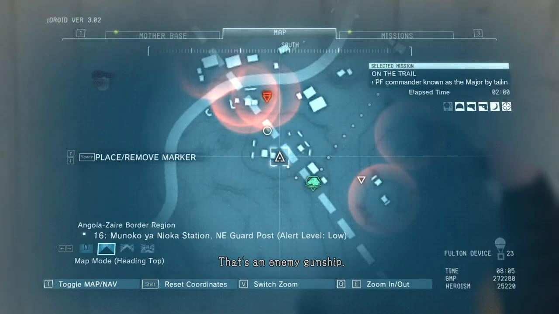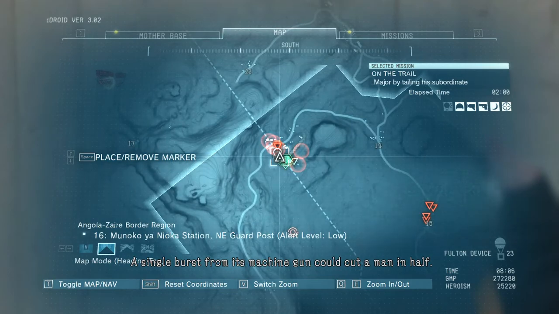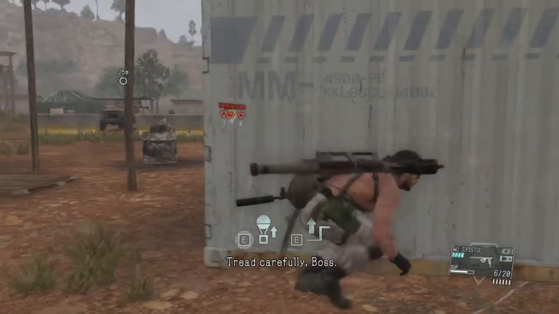That's an enemy gunship. A single burst from its machine gun can cut a man in half. Tread carefully, boss.